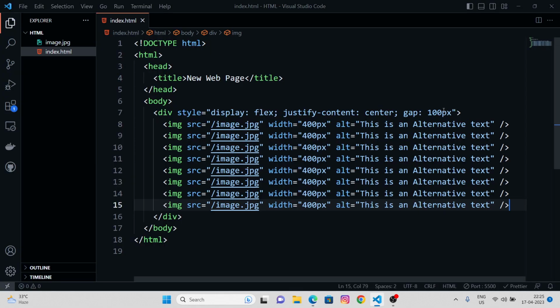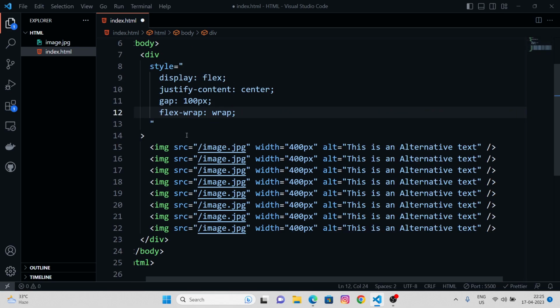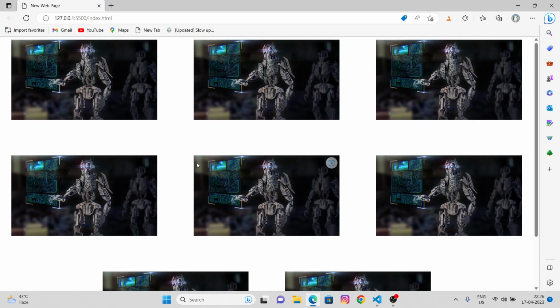So let me just show you what I'm trying to say. We have a property called flex wrap, right? Its value has to be wrap. Let's see the output. So yeah, here we got a gallery of our images. It's basically a grid.